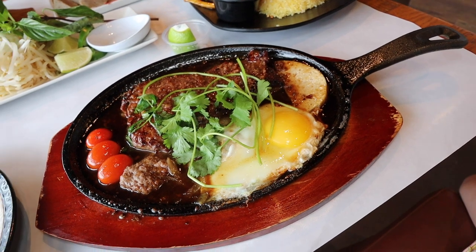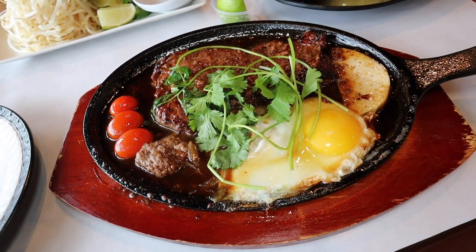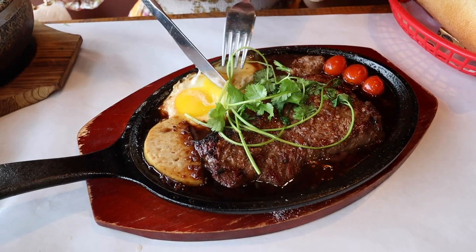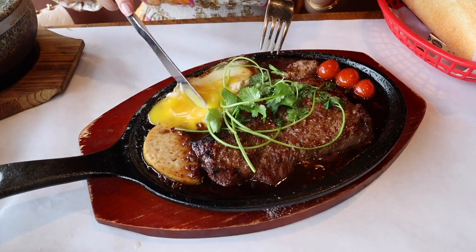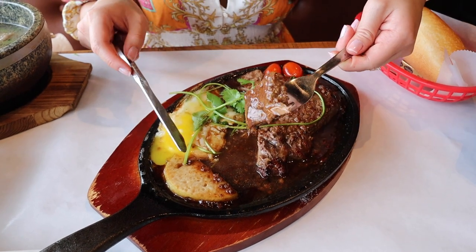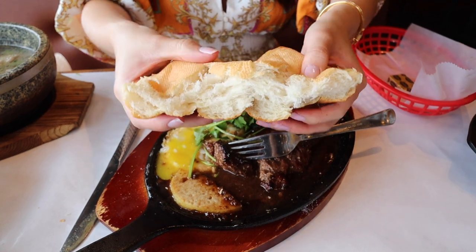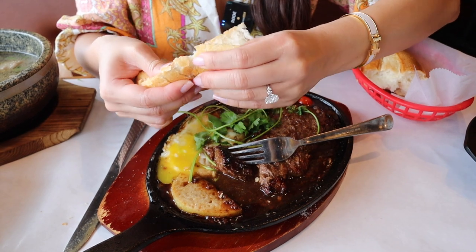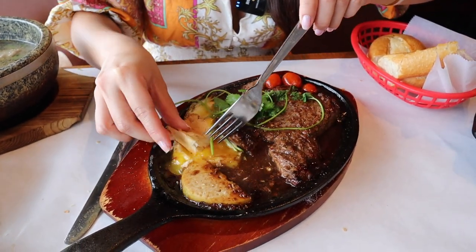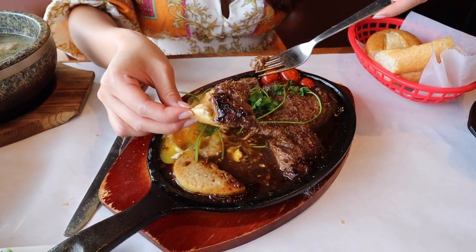This is the steak and egg on the sizzling plate. There's a nice sunny side up egg. I think that's some cha right here — this is cha. Some cherry tomatoes, some pate. They give you some lettuce and tomatoes, onions and a baguette to eat with the steak and egg. Let's pop this yolk. Wow, look at that! This is going to be delicious when we dip it in the bread. There's a bunch of sauce that's just drenched. So this is traditionally a Vietnamese breakfast and you'll eat it with a baguette — you dip the baguette in all of the sauce along with the egg yolk, just like that. Put the steak on top, add a little bit of the pate right here.